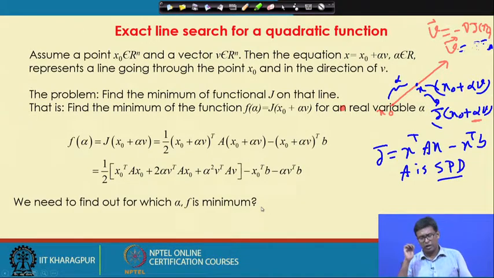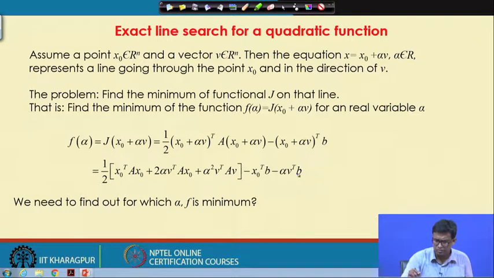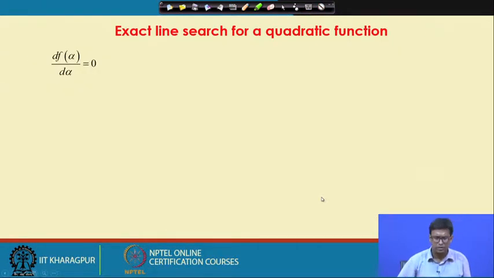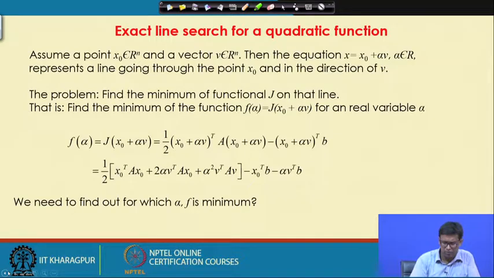Now, we need to find an alpha for which this f is minimum. So, v is fixed, A is fixed, b is fixed, x0 is fixed, f is only a function of alpha, and where f is minimum, df by d alpha is equal to 0. If we go back to the old form and take the derivative with respect to alpha, this term is 0, this will be 2 v transpose A x0, and 2 and half will cancel out.